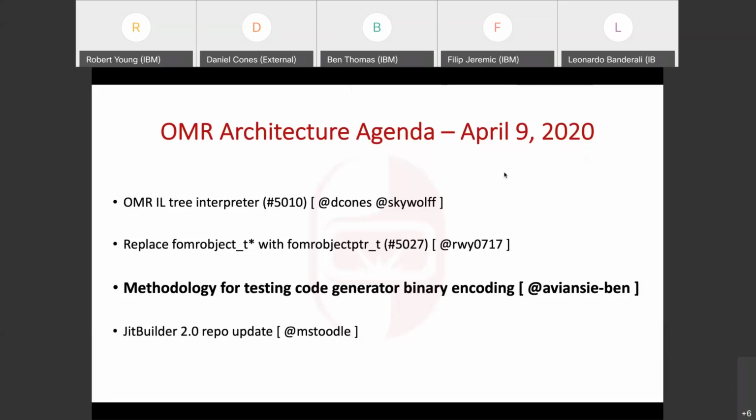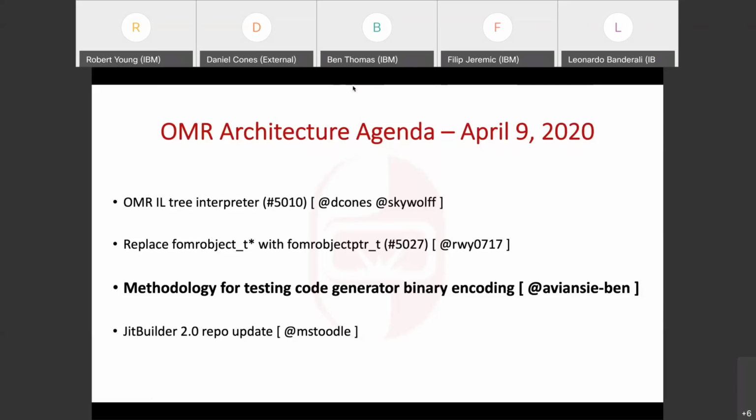It exercises as little of the compiler as possible to just focus on this one particular part. And that lets us have a lot more confidence in the results of this kind of test, because we know exactly which cases in the compiler it's exercising. And we know that it's exercising all of these instructions that we may not even be using yet, but that somebody may have the bright idea to use in the future, and may only be used in very specific cases that are actually really difficult to reproduce in a simple test case. So this has actually caught a number of bugs in the existing power binary encoder, where either our template instructions that we fill in fields of were wrong, or we just didn't fill in the fields correctly.